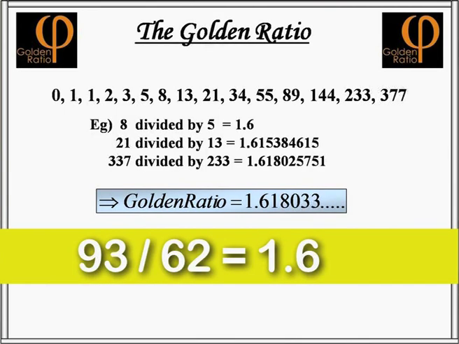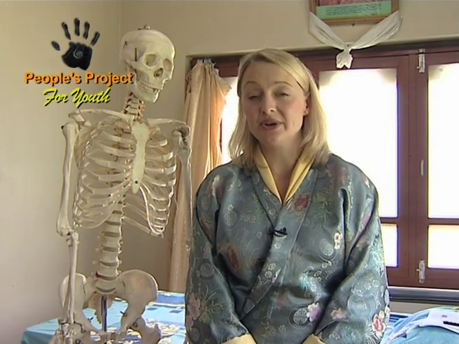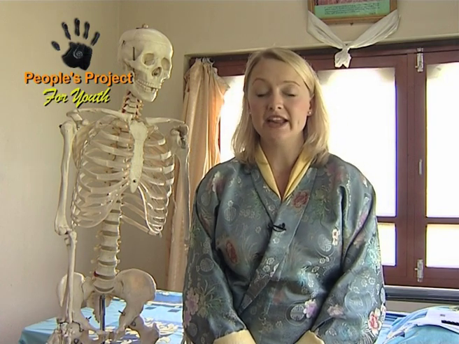So, as we've been looking at all these different ratios, not only in the hand, but also in the rest of the human body, we've noticed a few inaccuracies. We haven't always achieved 1.6, the number that is the golden ratio. And let me tell you why. Not everybody is made perfect, as we know. If you were to have a go at doing this investigation with your classmates, you would find that if you averaged all the results, you would have a ratio that was very, very close to the golden ratio of 1.6.